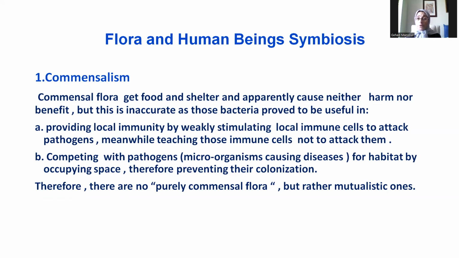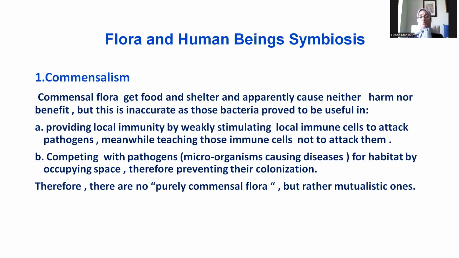So commensalism is a symbiotic relationship between two organisms when one organism, which is the commensal flora, benefits and takes food and shelter, whereas the other organism is neither harmed nor benefited. So the commensal is supposed to cause no harm and no benefit. But this has recently been disproved, because all the relationships that were previously considered as commensalism are now considered mutualism.